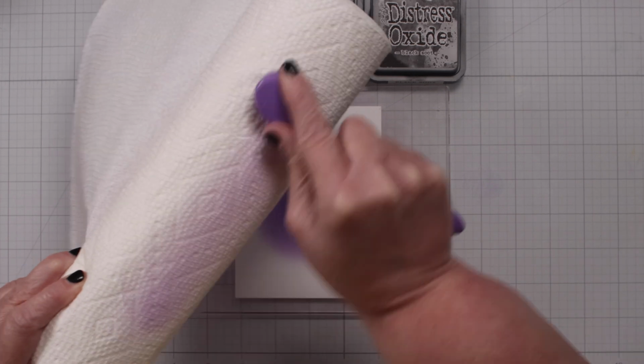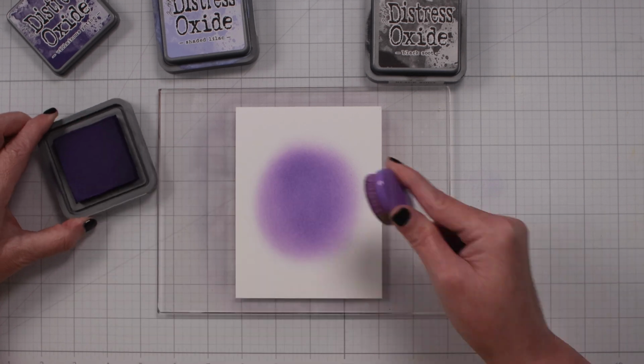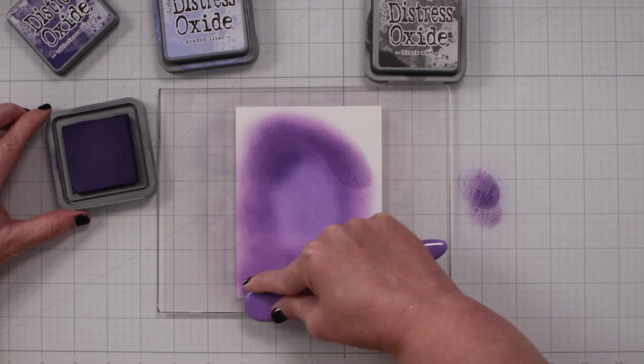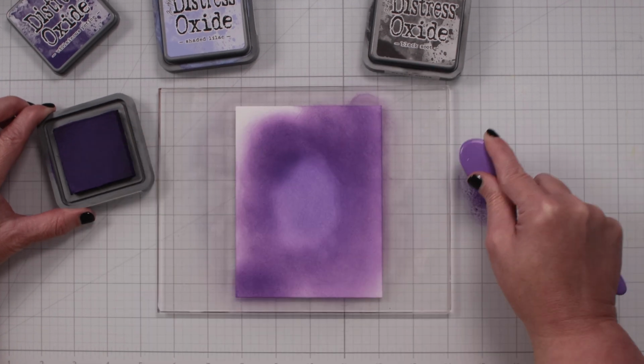Let's get started on this hauntingly fun project. We're starting off with Shaded Lilac to lay down the soft, spooky base. Let's get blending. And I like to keep my paper towel roll handy to clean off my brushes as I go. A little trick I picked up from Kathy Zilski. It really helps keep those colors nice and smooth.